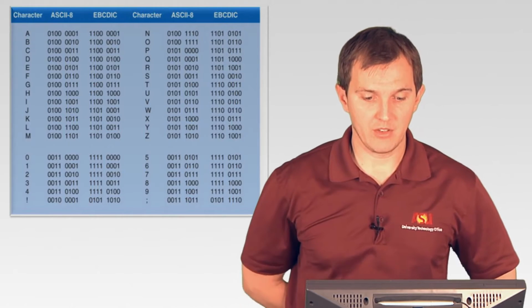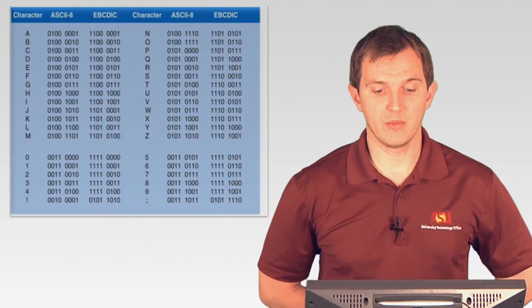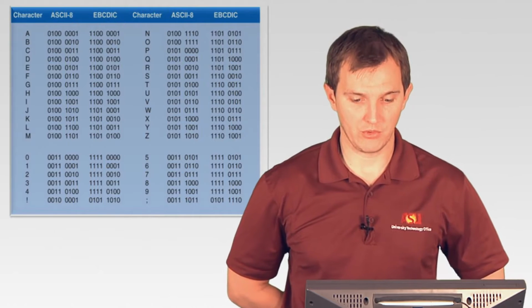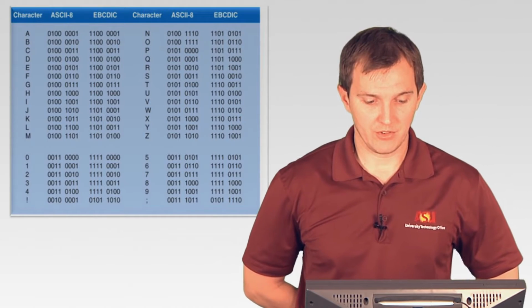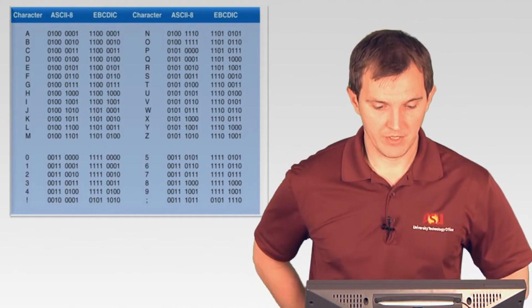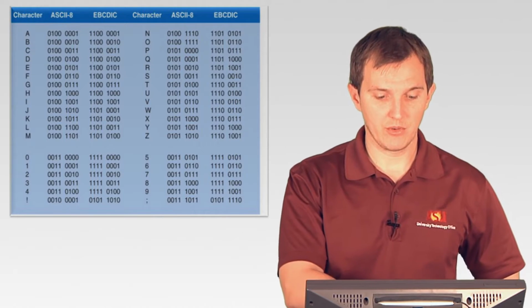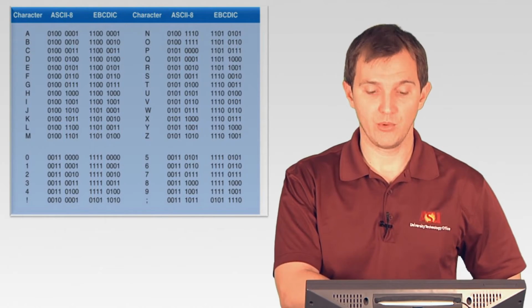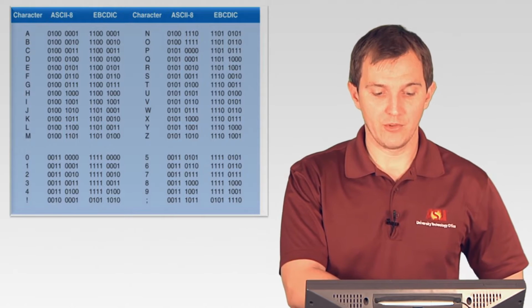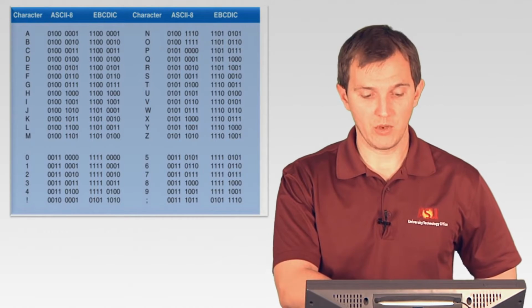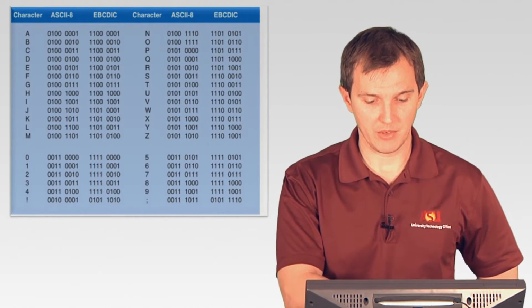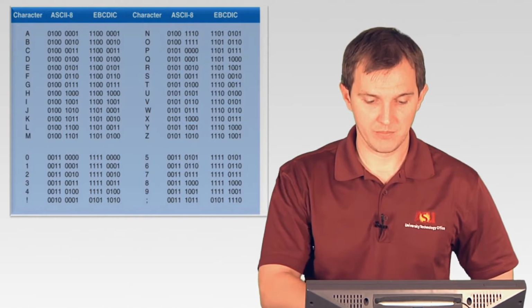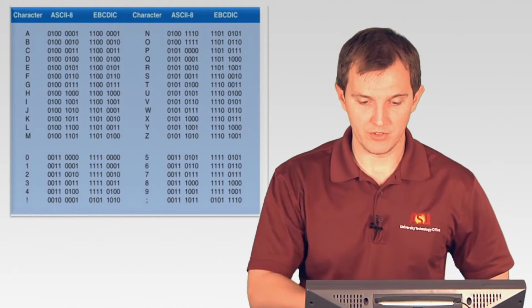Here's some more ASCII. It compares ASCII to EBCDIC and the binary coding schemes for those two. As you can see, here's how the different digits are represented. It's kind of interesting if you start over here with 0 to see 0011 and 4 zeros is 0. And then 0011 and 3 zeros and a 1 is 1, and then it starts counting up from there. So you can kind of see how it builds off of each other.